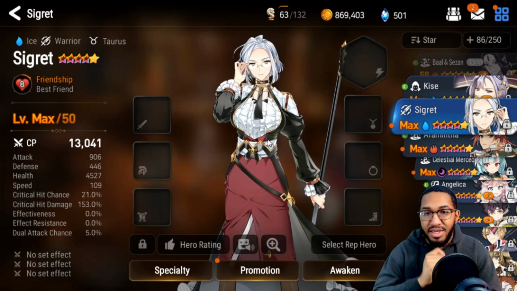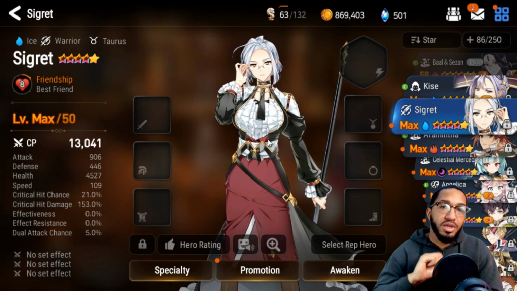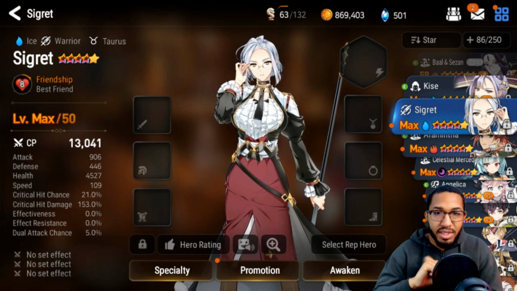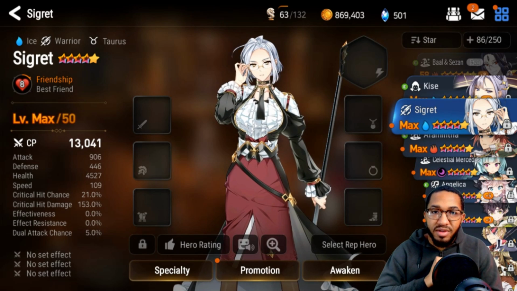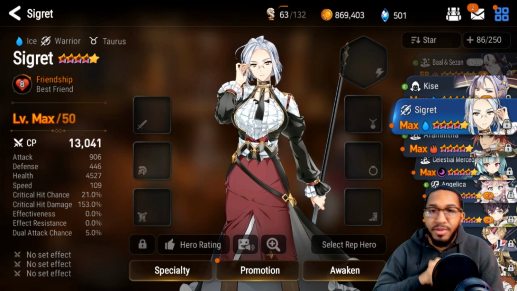For your 2-piece sets, I would go crit or hit. Crit because she needs crit to do good damage, and the hit set is because she has a lot of debuffs. You want to land your debuffs if you want to get that extra damage on her skill 3.